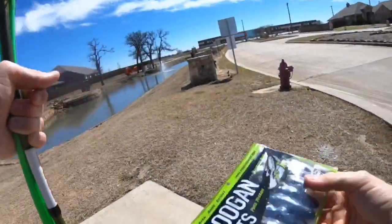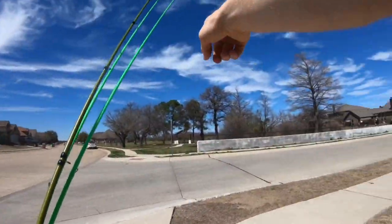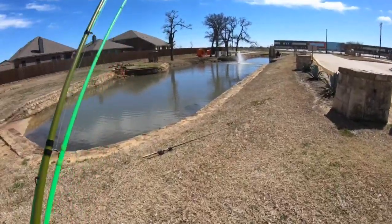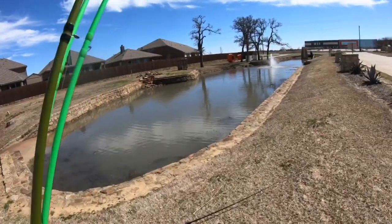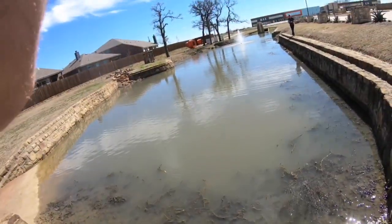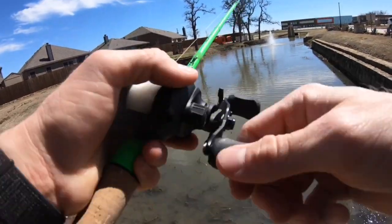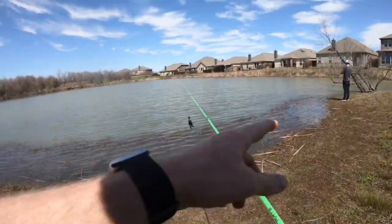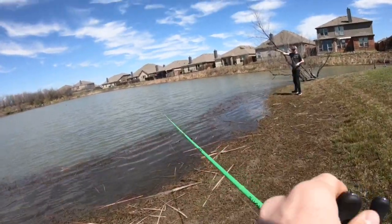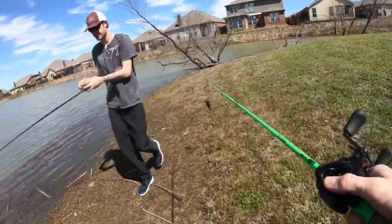All right y'all, I got the black and blues for real now — this is extra muddy. We just pulled up to the second spot. I fished this larger pond in this neighborhood before but I don't remember if I cast in here last time. Yeah, it's a little muddy. There we go — I found them on their point. We're about to hit this whole bank line right here. Wind's blowing our direction. Pierce has got a little red pattern going. I'm throwing black and blue and I'm gonna follow along and see what they want.